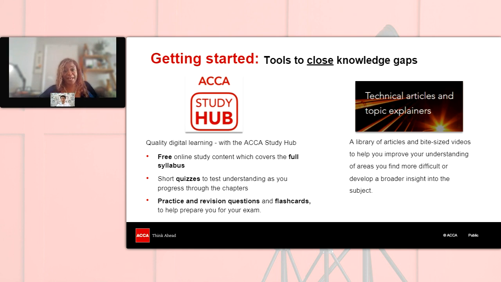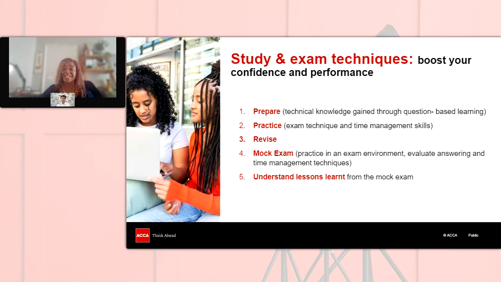your actual exam. So what have we looked at? We've looked at how to identify any knowledge gaps. We've also looked at how to close those knowledge gaps and the resources that you can use in order to do that. So TK, we've identified, we've closed the gaps. What tips can you give students who are ready to get stuck into studying for their first ACCA exam?